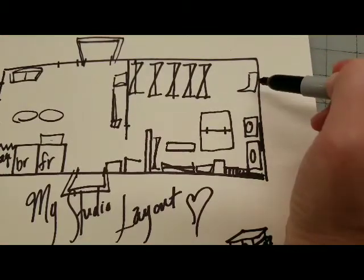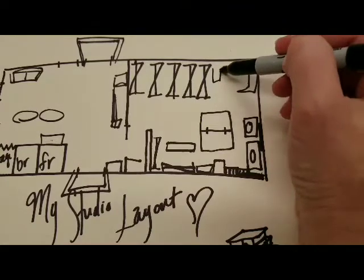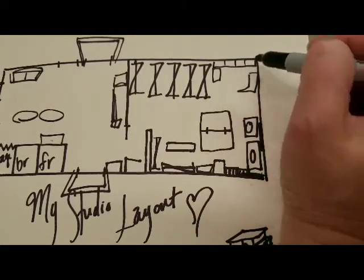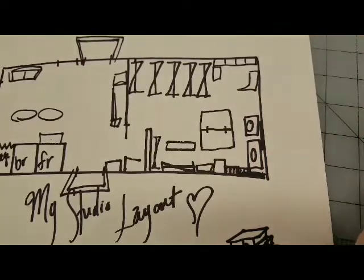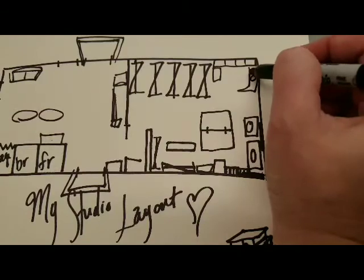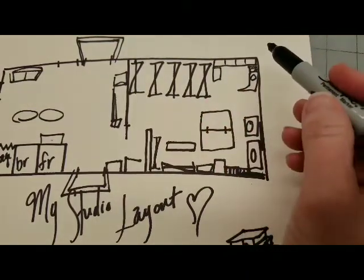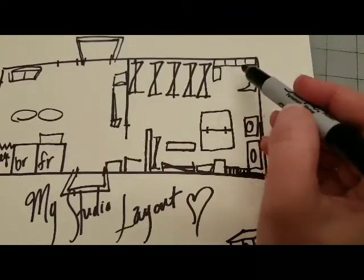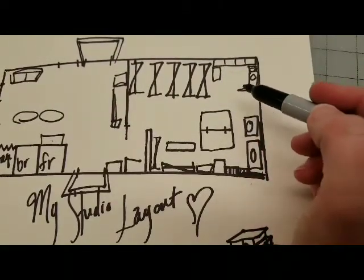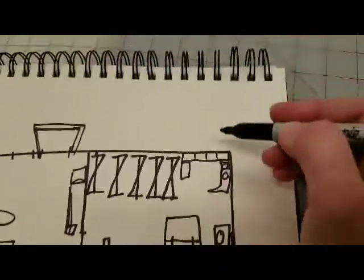It's kind of an L-shaped desk. I have a micro fridge because, you know, you've got to feed the bears. I'm trapped here a lot of times and I need food. So, like computer, printer, that kind of thing. These are all storage racks, and oh man, I'm looking at them right now. They're the stainless steel storage racks that you get from Lowe's or wherever, and you can adjust the height difference between the racks.